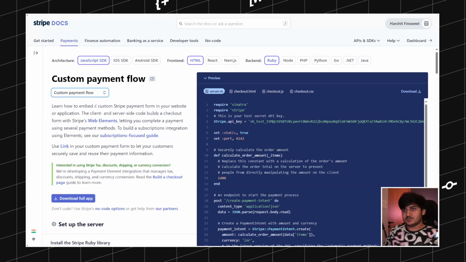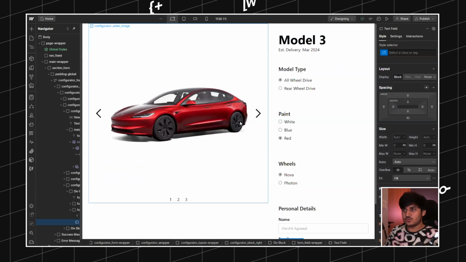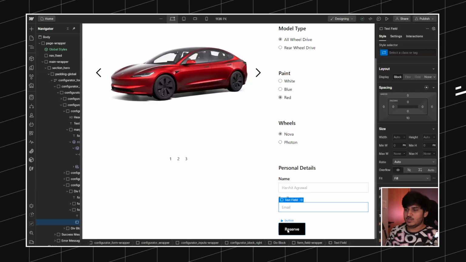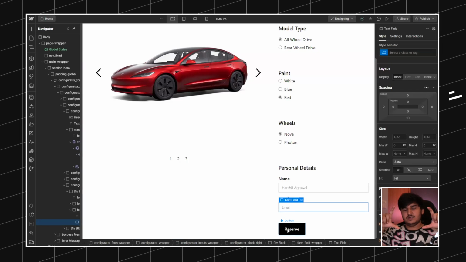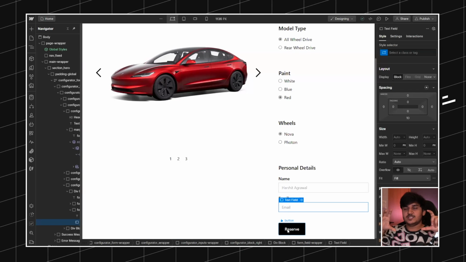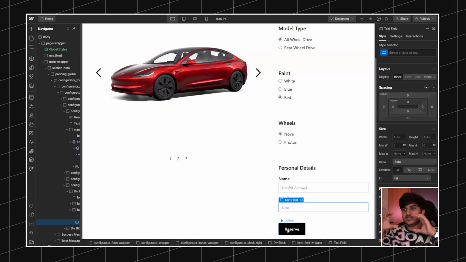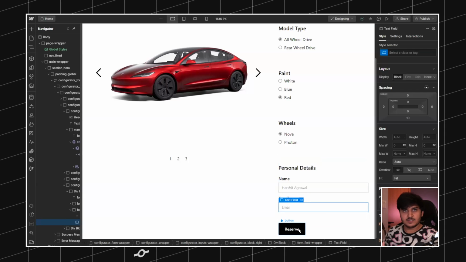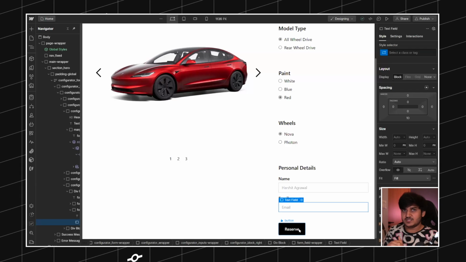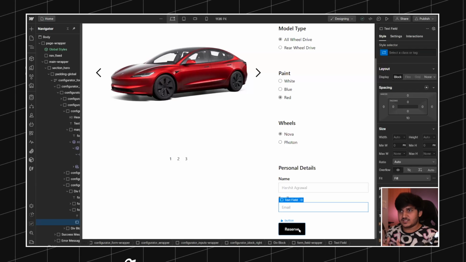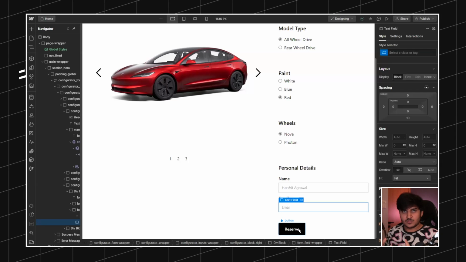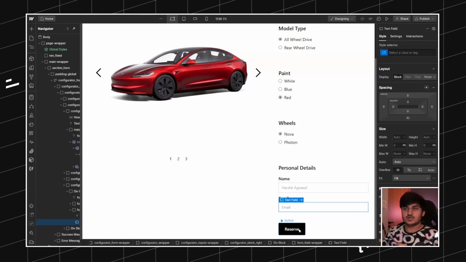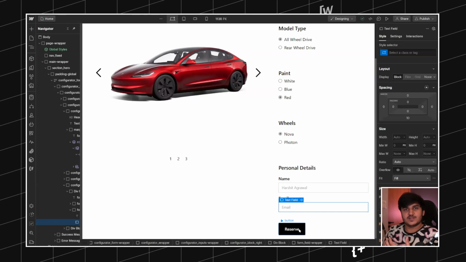So this particular integration is done when you don't want the user to leave your page. For example, when I click on reserve, it will show me the card holder where I need to enter the card details, all those fields, like a pop-up maybe, or just down here below the button. So the user is not leaving the page, right? But in some cases, for trustworthiness, you might want to take them to a Stripe checkout page so that it kind of creates a sense of trust, right?